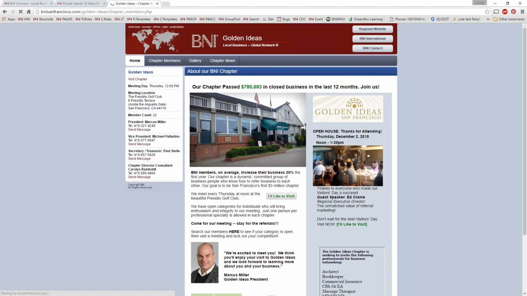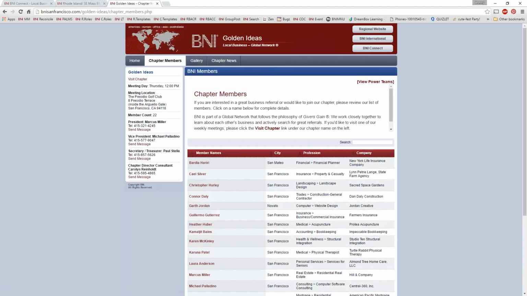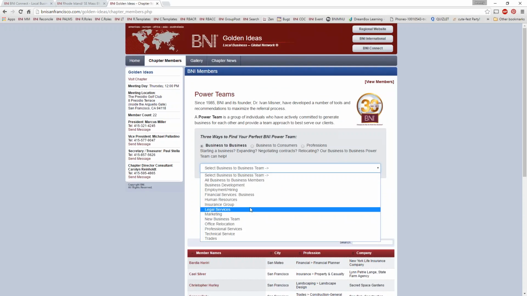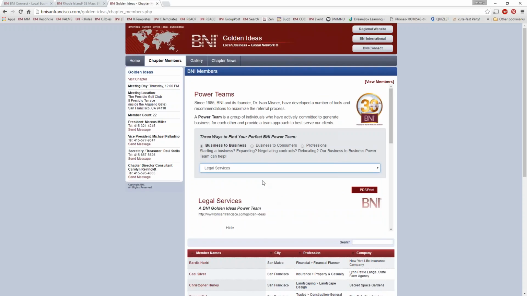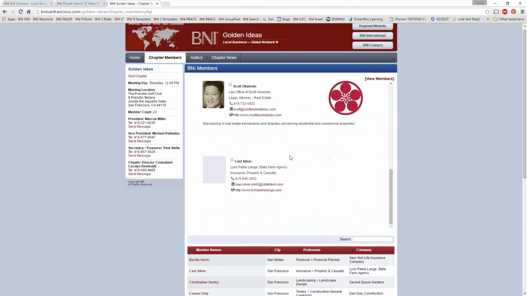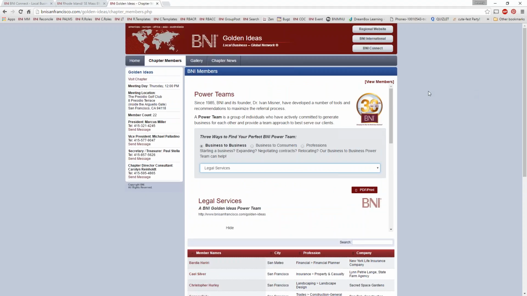And when we go to their chapter members page, they've done some advanced stuff here, well above and beyond what can just be done through the straightforward editor. It does allow you access to put in code as well. And what they did was they created a way to segregate their chapter into power teams, so that you can choose specific businesses, and it will show you who are the members that are associated with that particular contact sphere or power team. And again, that was all custom coded stuff that was developed by them and input into their chapter site.